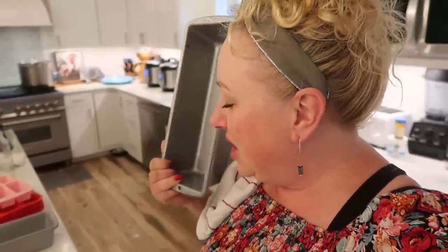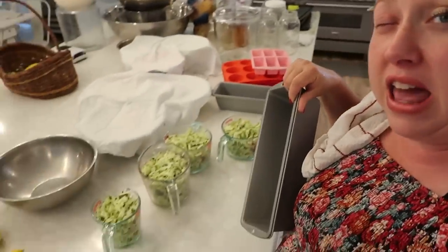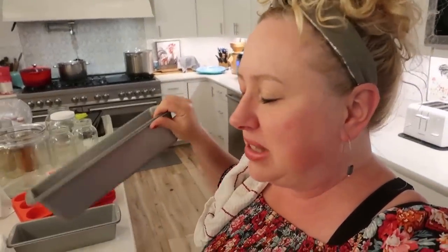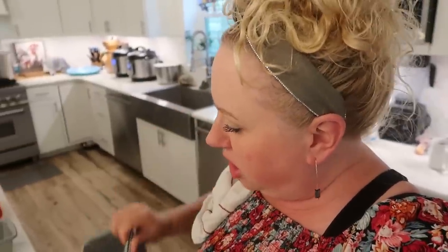So anywho, all that to say is I had to figure out how much shredded zucchini I have. Because I didn't know if I was gonna do x4, x6, or even x8. I like even numbers. Let's see here. Do I have 7 cups? No, I think I might have 8.